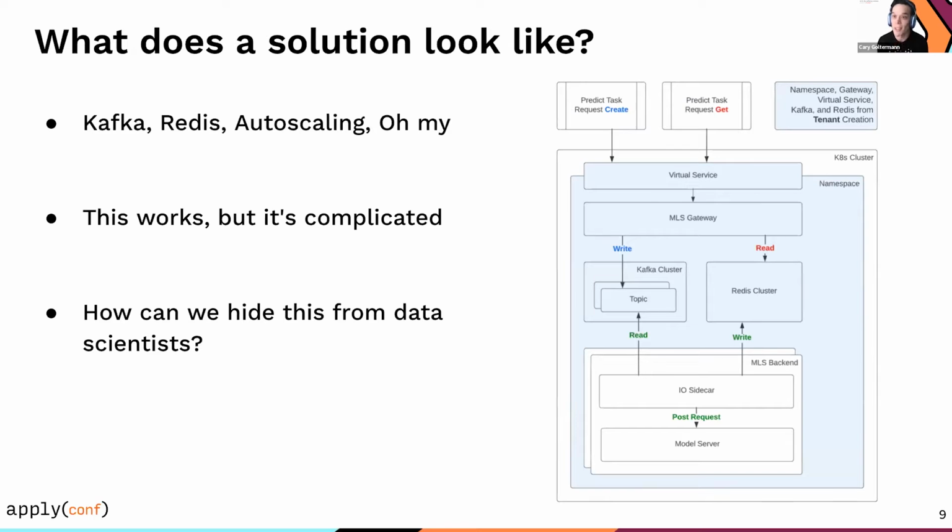The solution that we've come up with in the past for a lot of these problems is, okay, we're going to have Kafka to queue in different messages. We have a streaming problem. We're going to use Redis as a cache. We need to be able to auto scale if we get bursts of all sorts of messages coming in at once. And like Phillip just said, this complexity can become overwhelming, especially when maybe you're a data scientist and you're just like, okay, I created this model for this problem. You told me I need to be able to identify science entities in data. How do I get this into our tooling? It can be maybe not obvious if you're relying on a stack that's fairly deep.